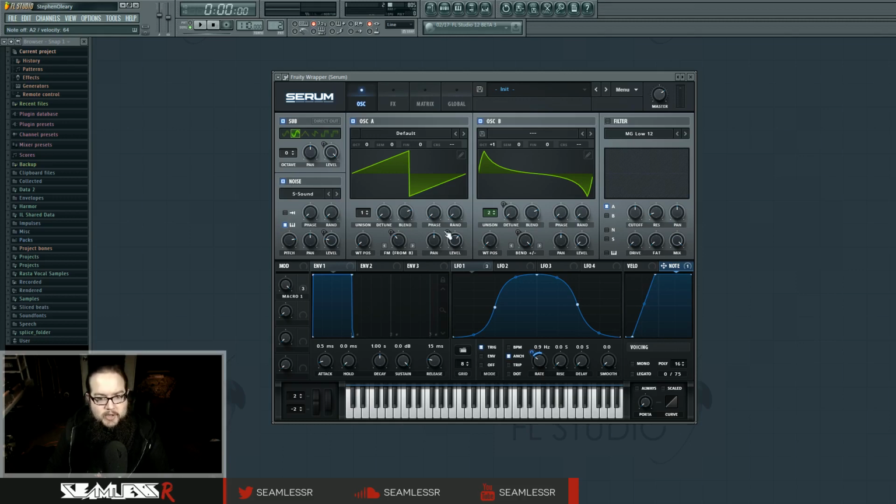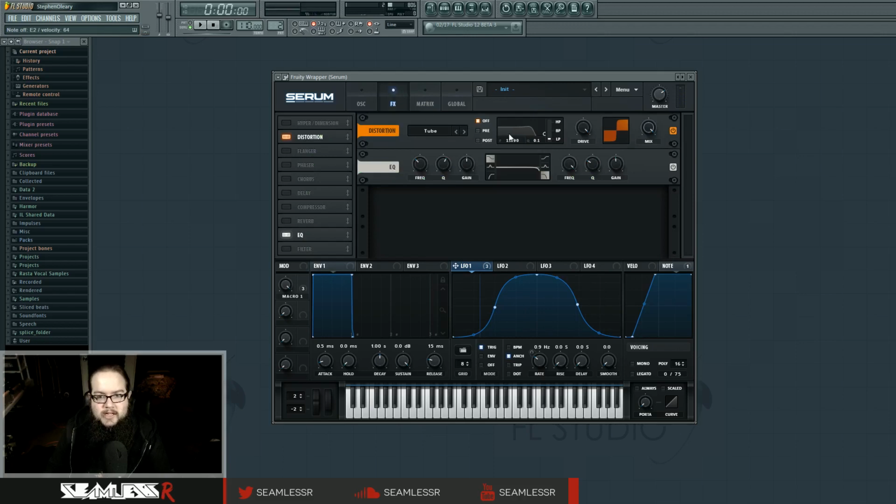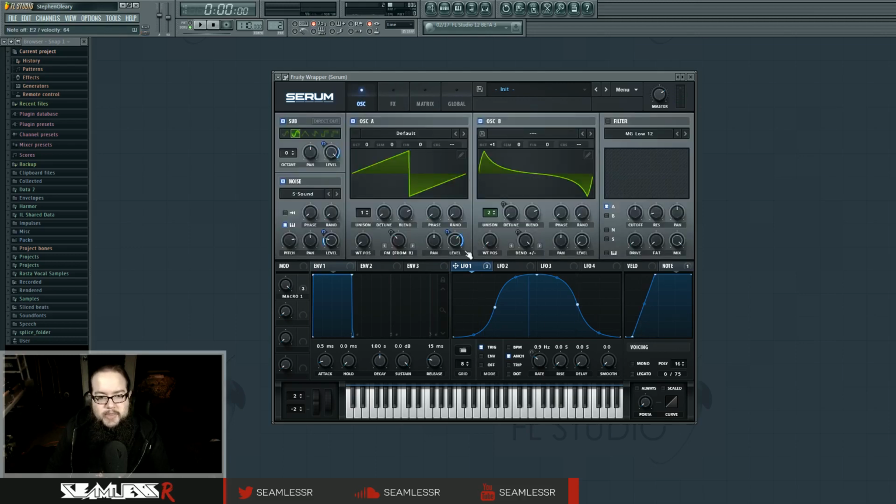What else? I've engaged noise, and I've also put the LFO on the noise level so that it kind of introduces itself there. The noise itself was mostly just there for a character increase, to give it a little graininess. In the effects, I just have the default tube distortion turned all the way up, and I put an EQ with the low pass frequency all the way up, but the Q is down a little bit to roll off the highs, because there are a lot of highs, and that's so that we don't destroy hearing too hard.